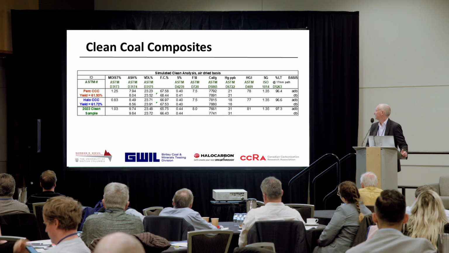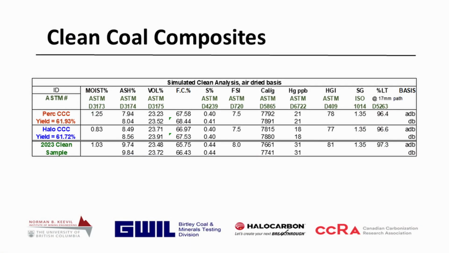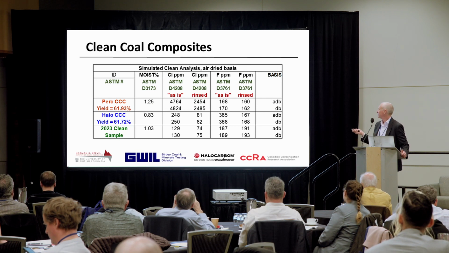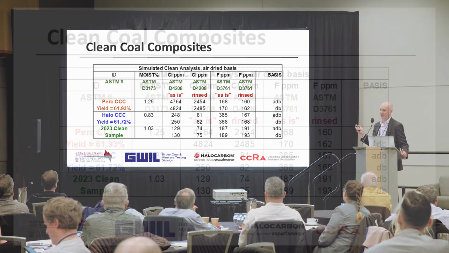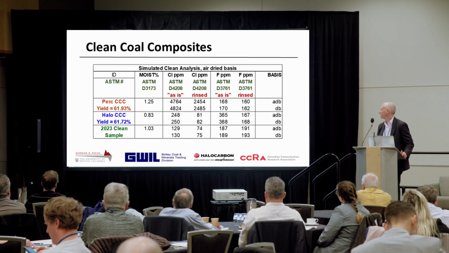VMs bang on, fixed carbon, sulfur, FSI, everything else here across the board actually looks really, really good, very similar. Again, taking a look at the trace elements, same thing. First column we have is the as-is, including the fluids that are attached to the coal, and then rinsed. So again, super happy with the fluorine results.